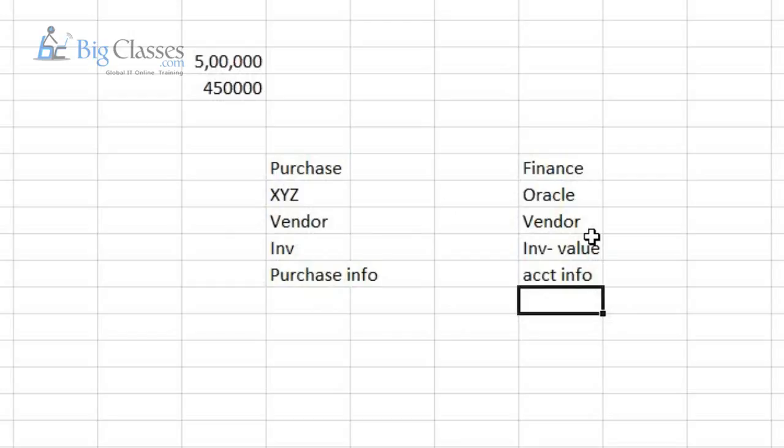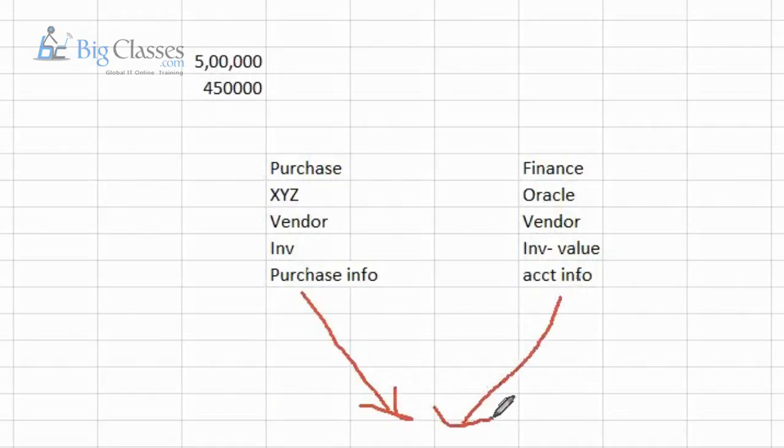Another problem is, suppose your finance manager needs a report, the last month purchase report. Then he contacted both the departments. So in this case, one report from your purchase department, another report from your finance department.